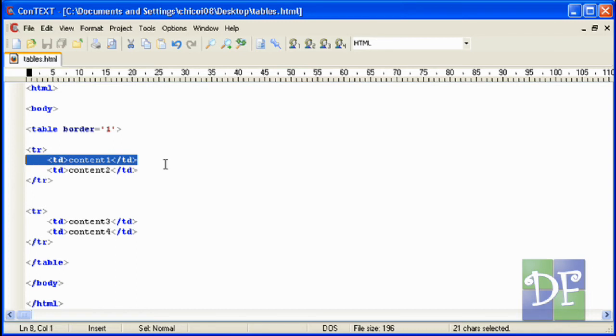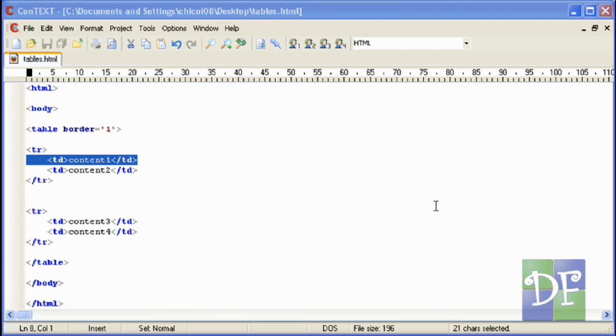The next line is the table data tag, or the TD tag. This is the most important part of the table, because this is where we put the content that we want to add to our tables. So imagine that you have a row there and there's nothing yet inside it.